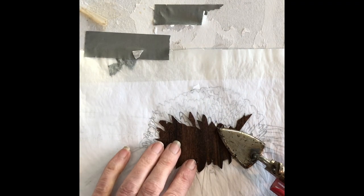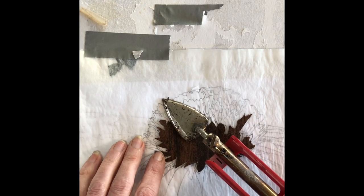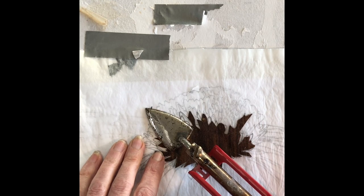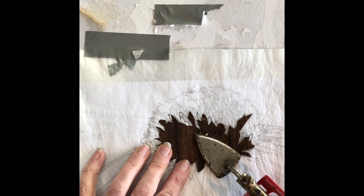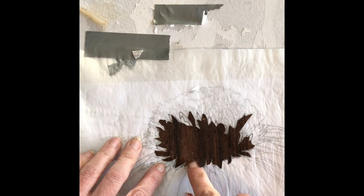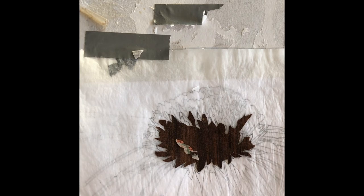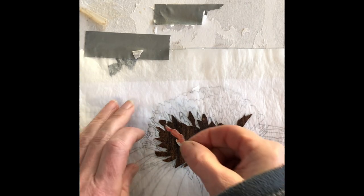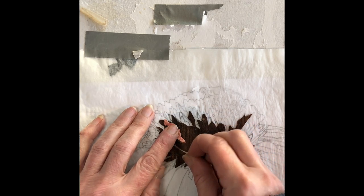Okay, so I'm going to seal this down now. I've already started to cut a few of my little bits out, so we can start to arrange. I'm just going to put it up so I can see where it's going to go roughly - so that's kind of in there. And this one just goes across the top here, and that one to come up and over that one.